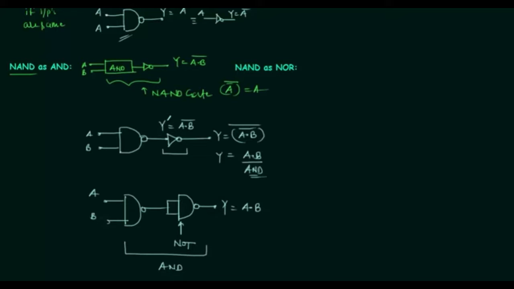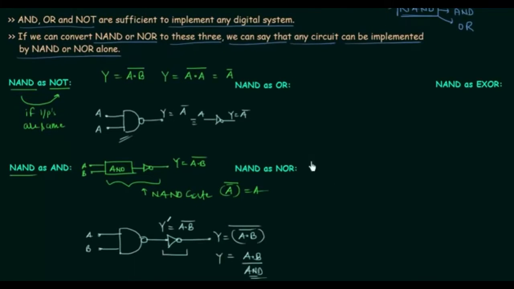Now we will move to the implementation of the OR gate by using the NAND gate. The output of a two input NAND gate is (A and B) whole complement. If you simplify this by using De Morgan's law, you will get A complement or B complement. And the OR operation is like this. So what we need to do is only change this A complement to A and this B complement to B. So we can simply complement the inputs before giving them to the NAND gate.